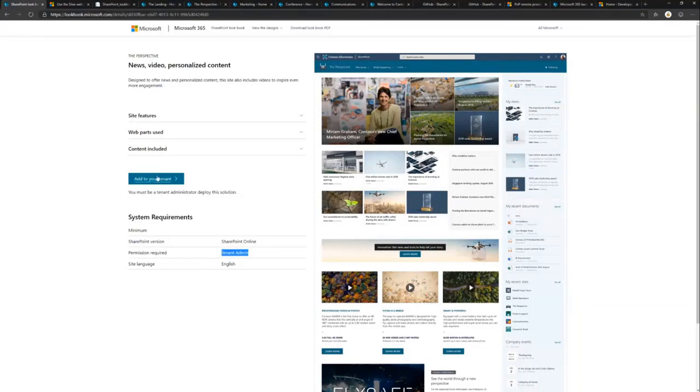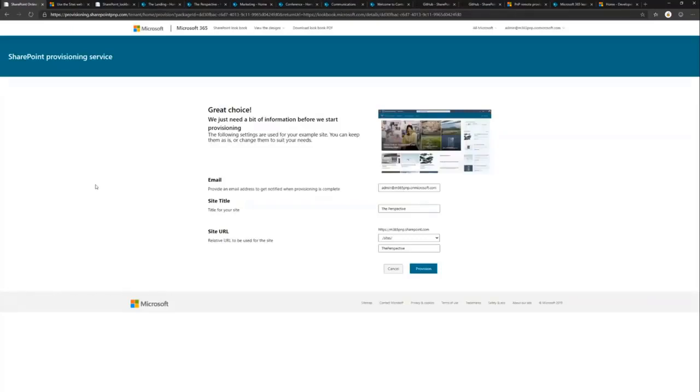So you're able to click the Add to Your Tenant functionality. That will do a consent for the application. I have already consented this application to the needed permissions, so it didn't ask me to consent. The first time you do this, it's going to ask you to consent to the needed permissions. But it's nothing more than filling out the form.